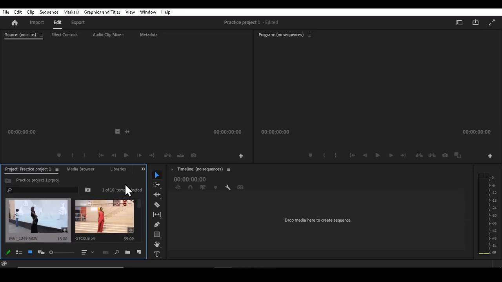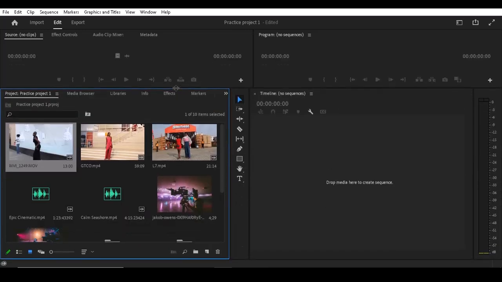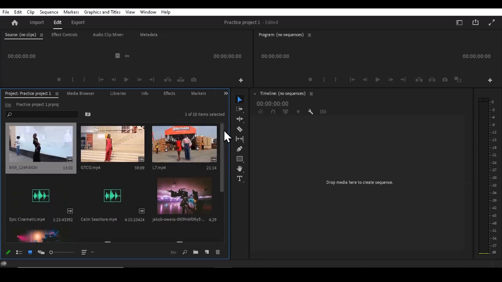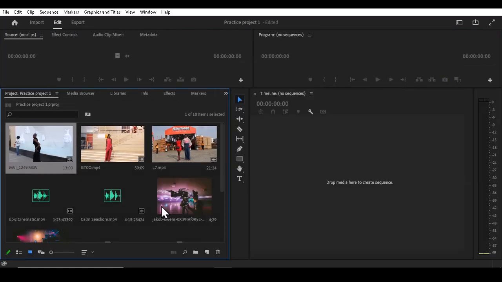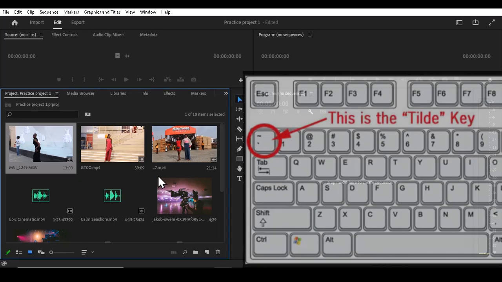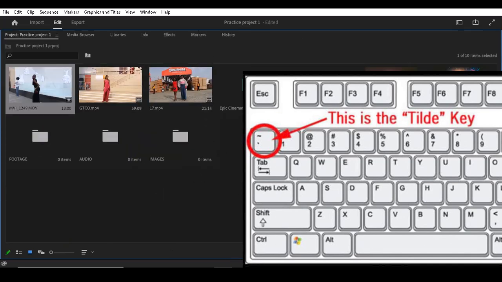Now, if you are working with a smaller screen, to be able to see all these things might be difficult. So you can also adjust your panels like this. You can drag it up so you can see what you are doing over here. Another way is pressing the Tab key on your keyboard. Press it like this. It will open up that panel so you can see what you are doing. You can press the Tab key again and it will go back to default. The Tab key is between your escape button and your Tab button on your keyboard. So I'll be able to see what I'm doing over here.